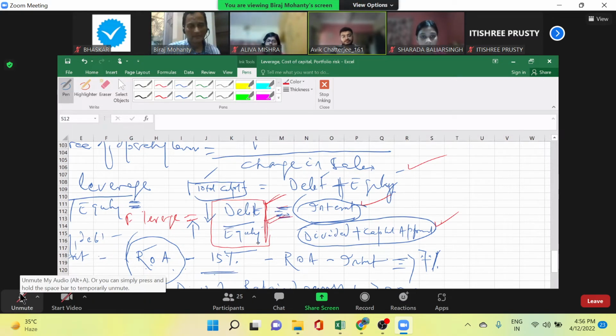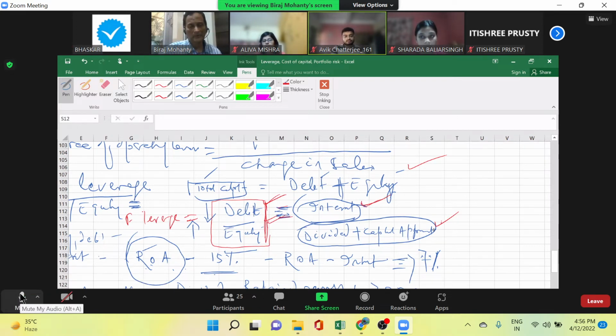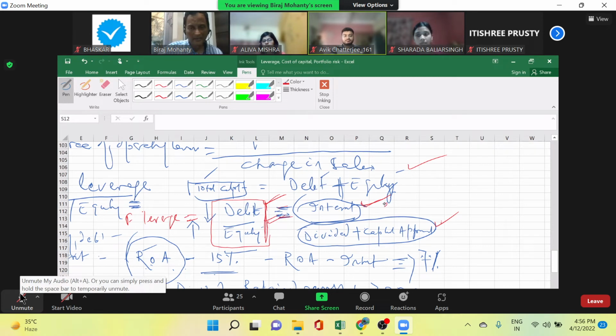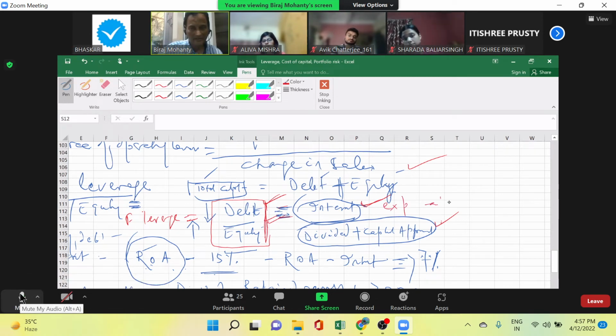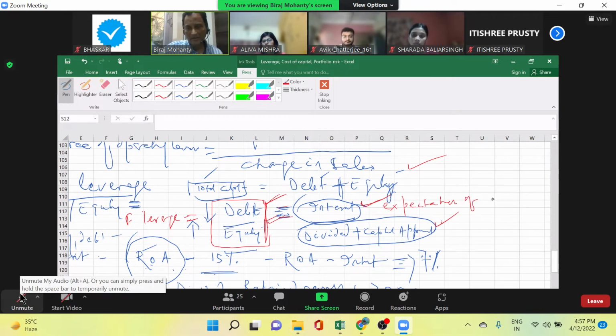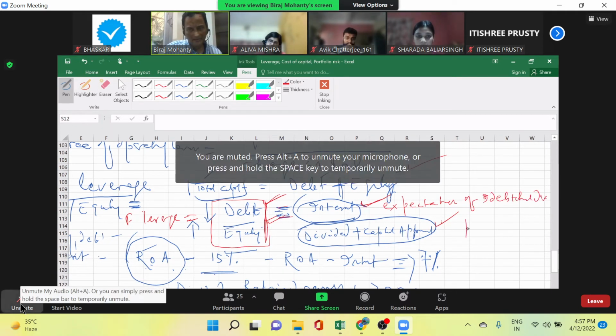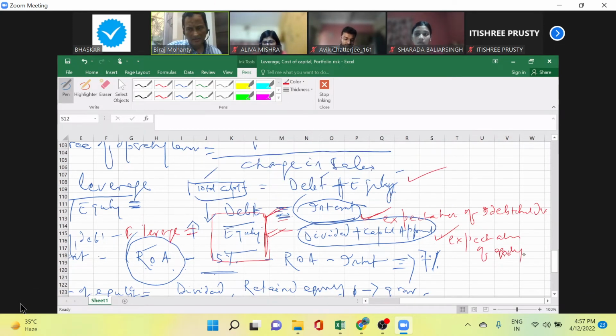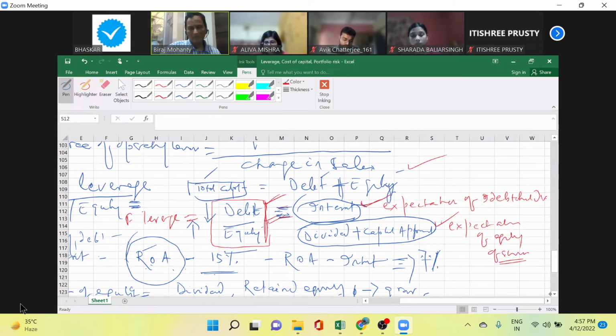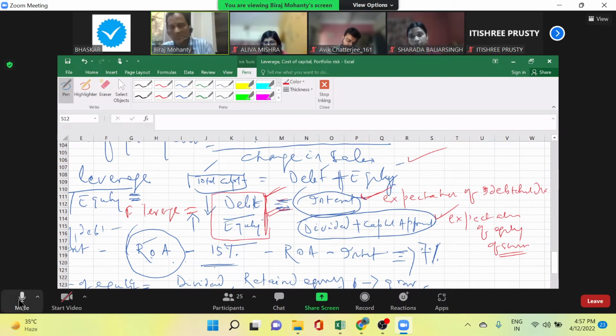So it depends on the interest of debt and on the dividend percentage. Correct. So you are telling why debt? Expectation of the debt holder. So you are telling interest is? Oh, but that is an issue. So you are the CFO of a company. You are appointed for that purpose only, to manage all cumbersome process. What is the financial dynamics?